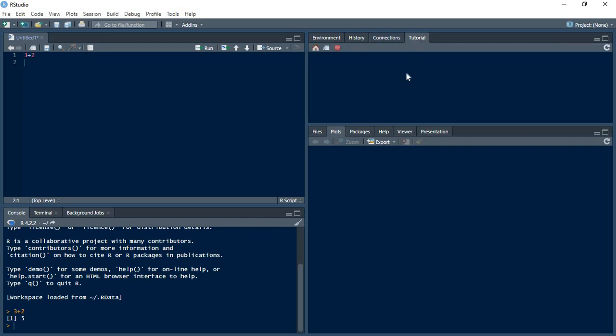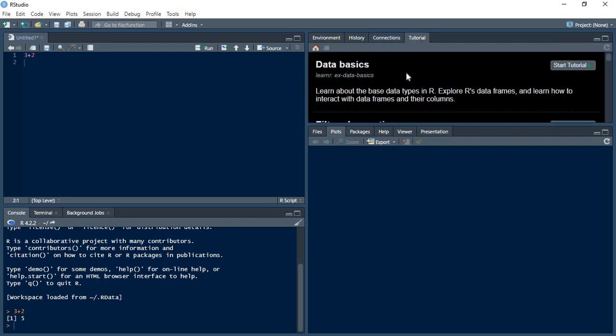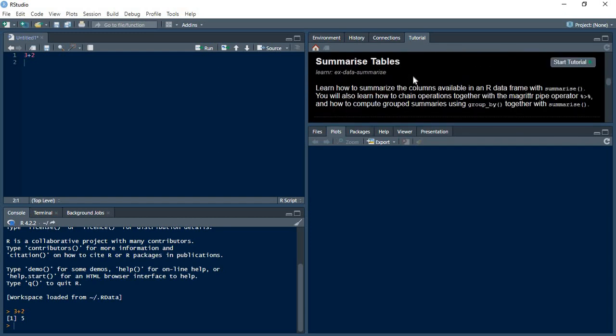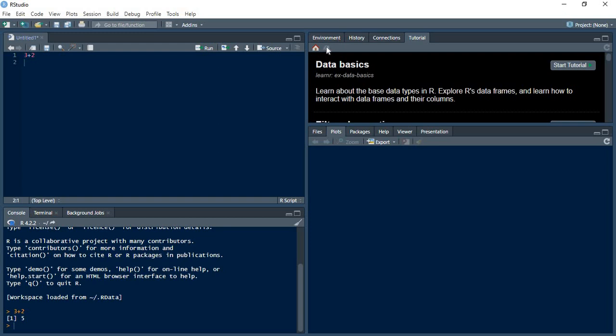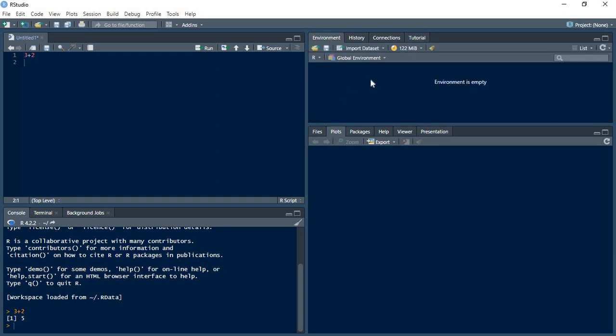Tutorials, we all know. This is where we will be looking at some tutorials and all that. But mostly the environment is most useful.